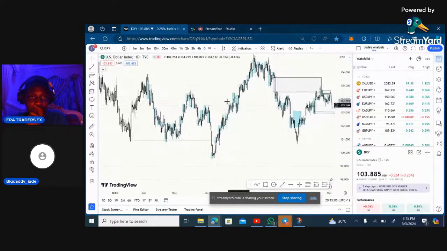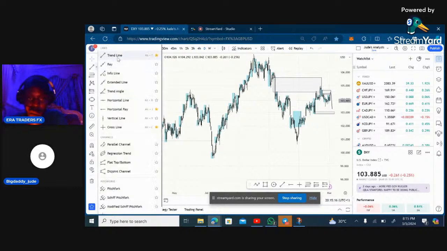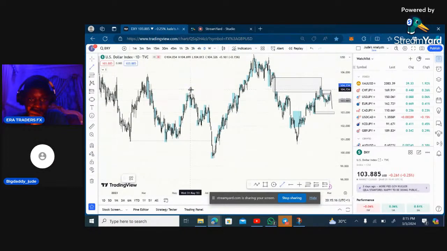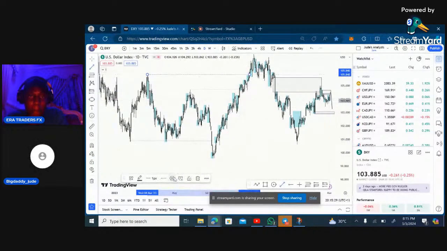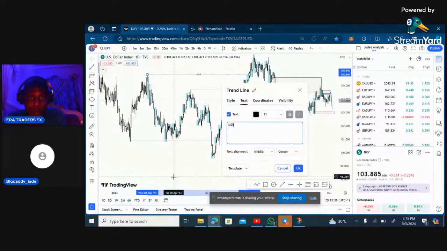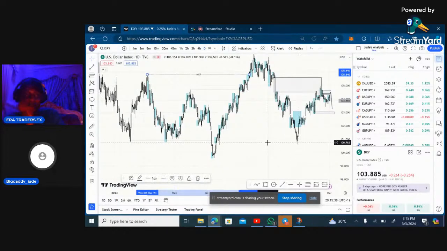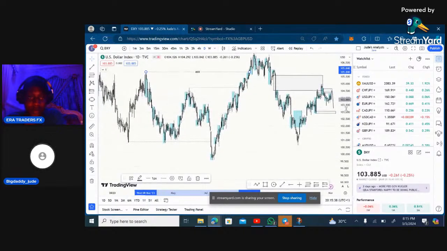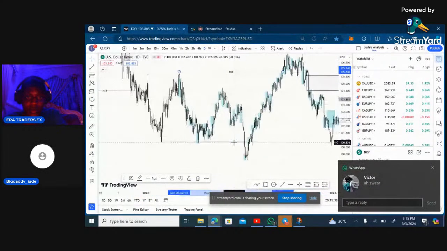Now the market came and swept this high and this high also. This was an internal high and this was an external high. So the market swept both of them. So this I can call a minor change of character or another minor market structure shift. And this I can call the major market structure shift. So I can identify this as my major market structure shift. And whenever I have a market structure shift, remember you are shifting now from a downtrend to an uptrend, right?